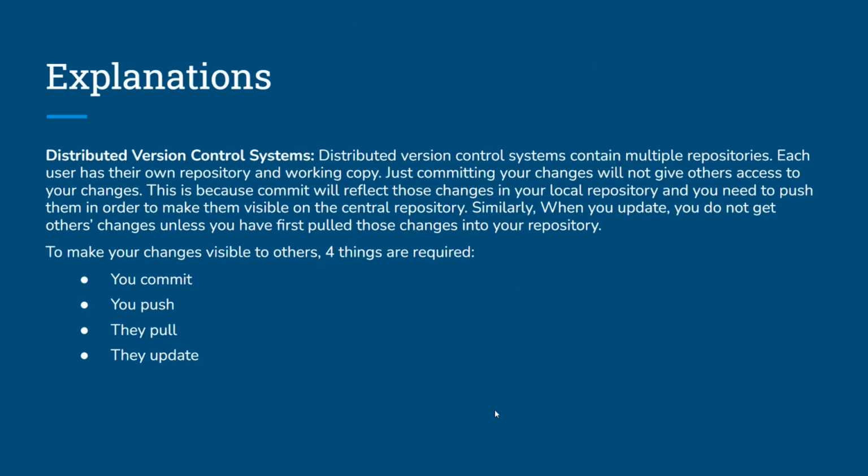But now you see a little bit of difference in the distributed version control system. The centralized version control system has its own ups and downs, and that gave birth to the distributed version control system. When they say something is distributed, it's just like blockchain. But blockchain is a bit complex, so let's not even bring it into this.